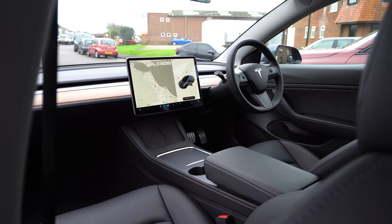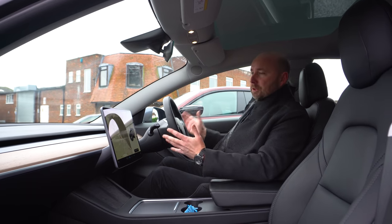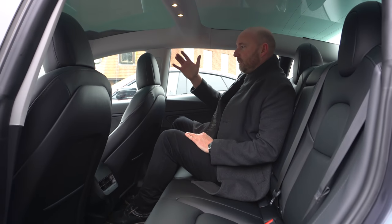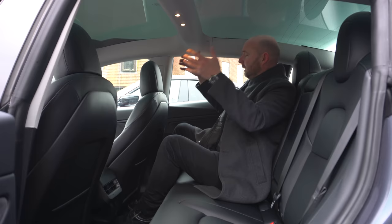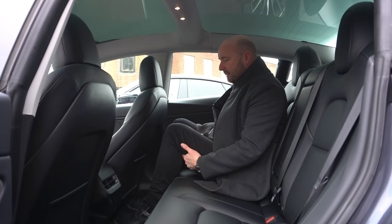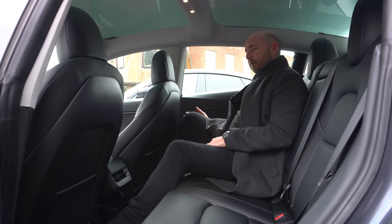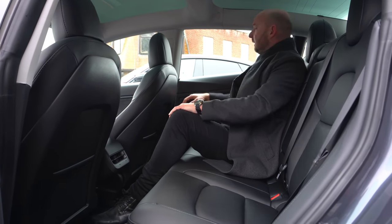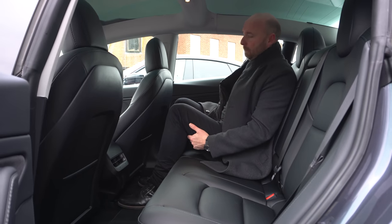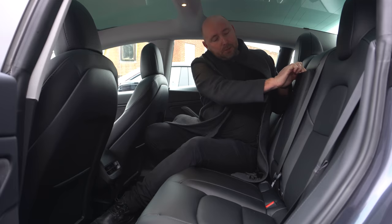There are fewer different materials but I wouldn't say it feels of any lesser quality — it's just more minimal and far more open, which you may or may not prefer. In the back of the Model 3 it's much more airy — there's a glass roof as standard, you can't get an open sunroof like you can with a BMW, but it's nice and light. I still have slightly high knees and can't get my feet under the seat, but there's a big flat open floor so I can spread out a little better. I'd say there's actually a bit more room in the back of the Tesla.